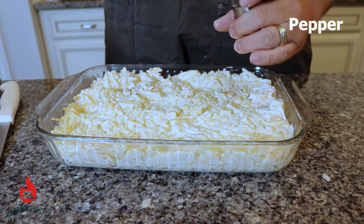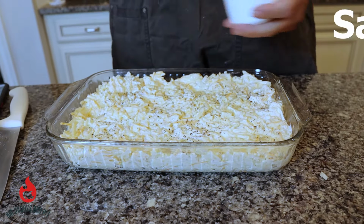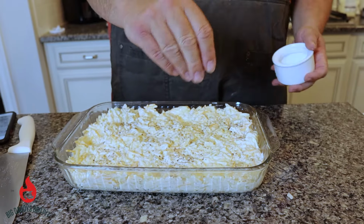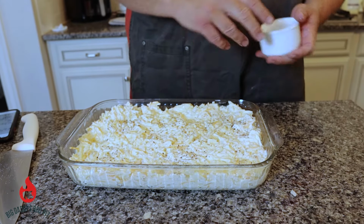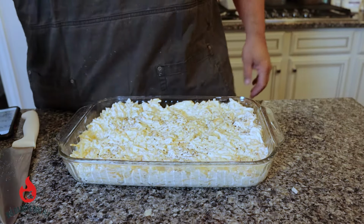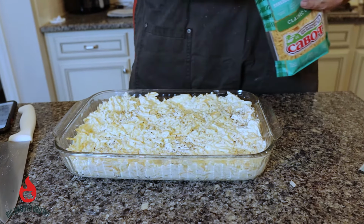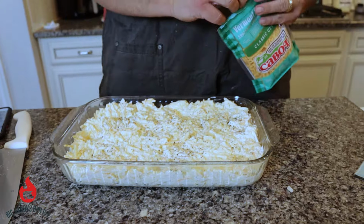Back again with a little more pepper. Just a touch more salt. Just so you know, the butter we used was unsalted, and the soup that we used also was actually low sodium. So if you think I'm adding a lot of salt, I'm actually not.